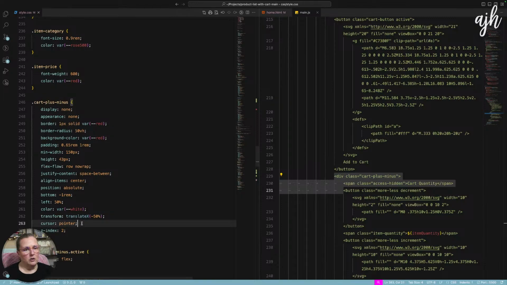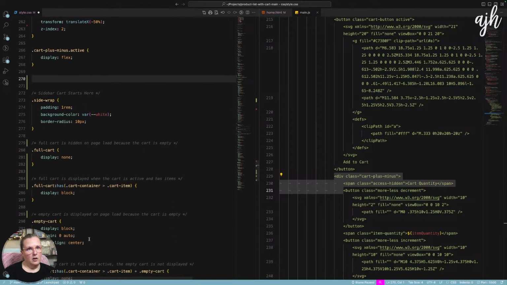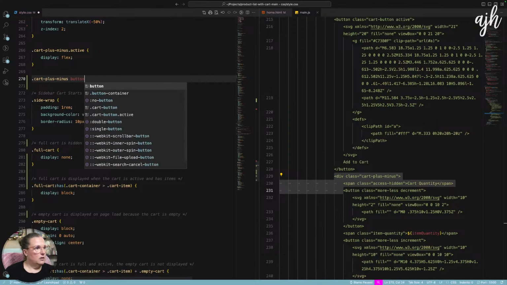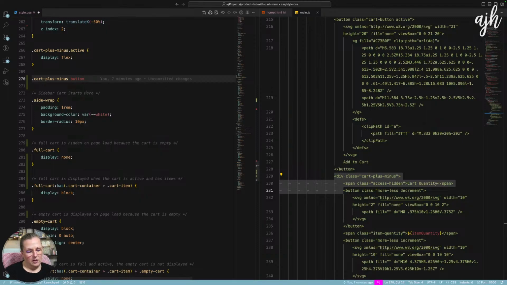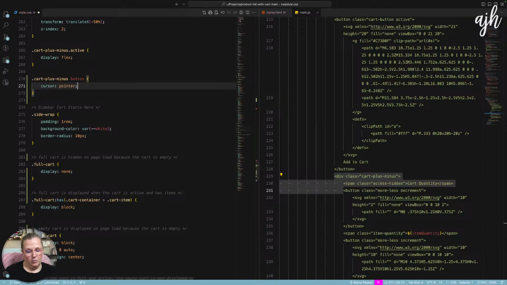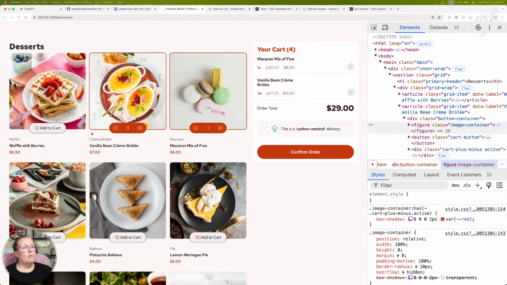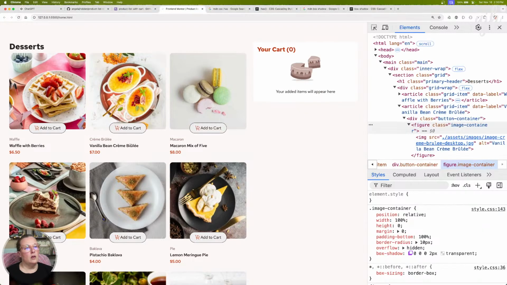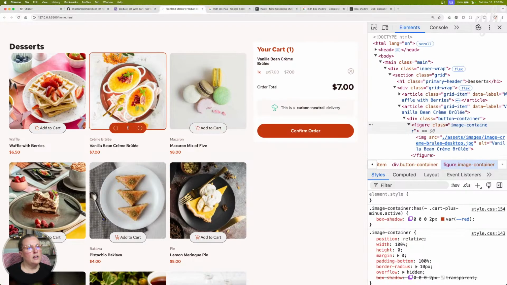So we want to take out cursor pointer from here, and we're going to do cart plus minus button. I'm just going to say button, and then do the pointer. So we add to cart, and now this doesn't have a pointer, but this does have a pointer. But this also needs a hover.